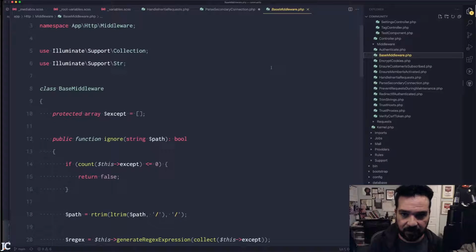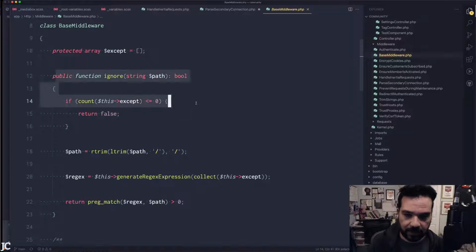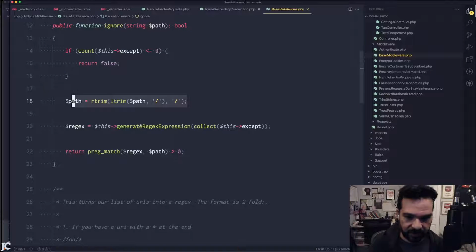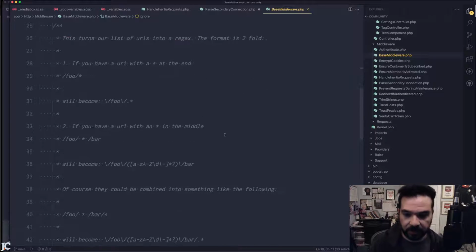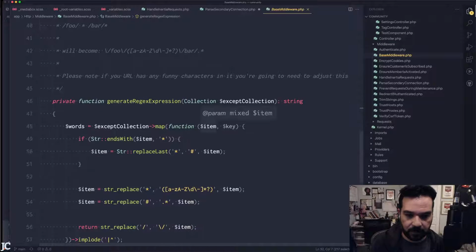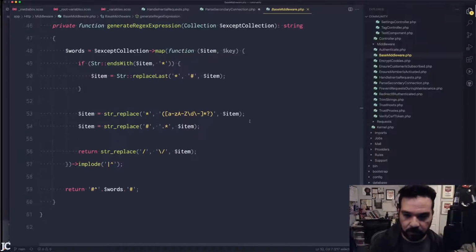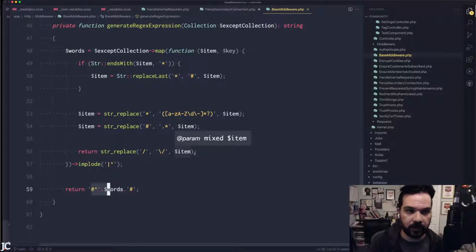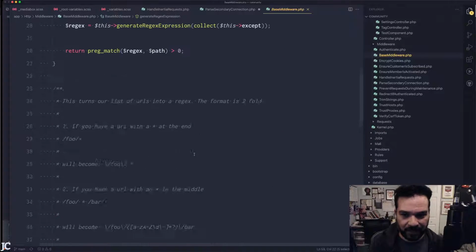This is just a class that I've created, as you can see here. I have my ignore script, which is looking at whatever names and lines. This thing generates a regular expression for checking your domains or your lines and seeing if anything exists. Then I map it to this regex and see if we get a match. If it matches your subdomain or one of those lines, say my URL has /search/ in it and I want to exclude the search pages, this will do it. It finds out if this is part of that list, and then gets rid of it. That's the only thing I'm really doing right now in this base middleware, I think.